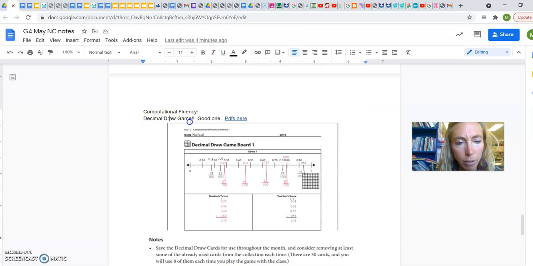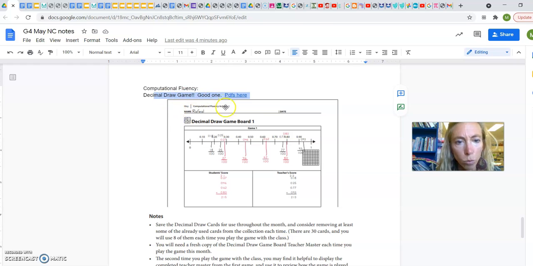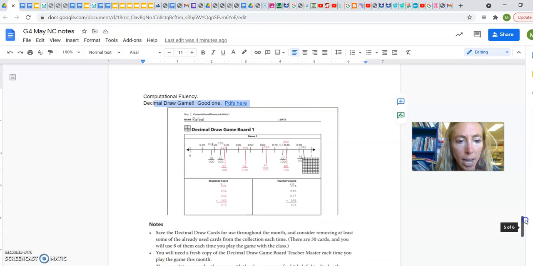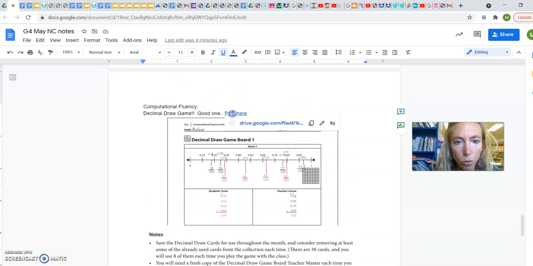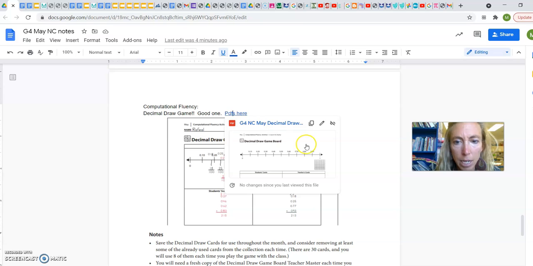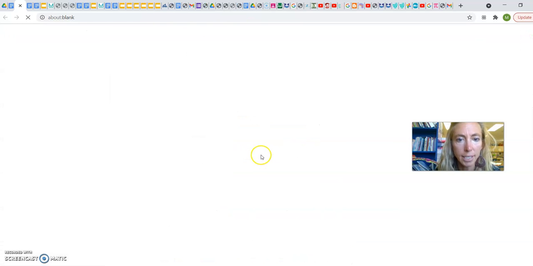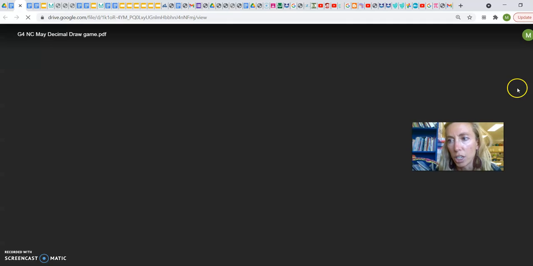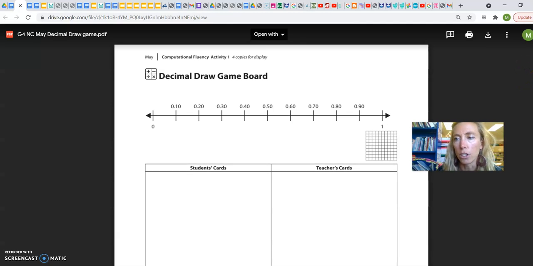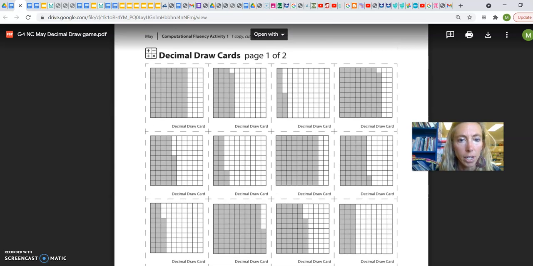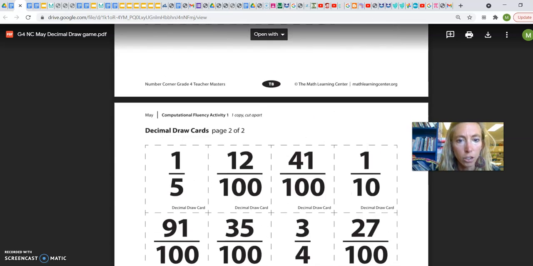I'm going to use this game for my 5th grade group. It's a good one, bringing back the ideas of fractions and decimals and where they're placed on the number line. So read about the game, but it's pretty much just you have cards that you'll use. If you take a look at the PDFs, there are different cards in here. So let's take a look. You would cut these out, have them ready to go. Students versus you pick a card. So here are the cards to draw from, these two sets.